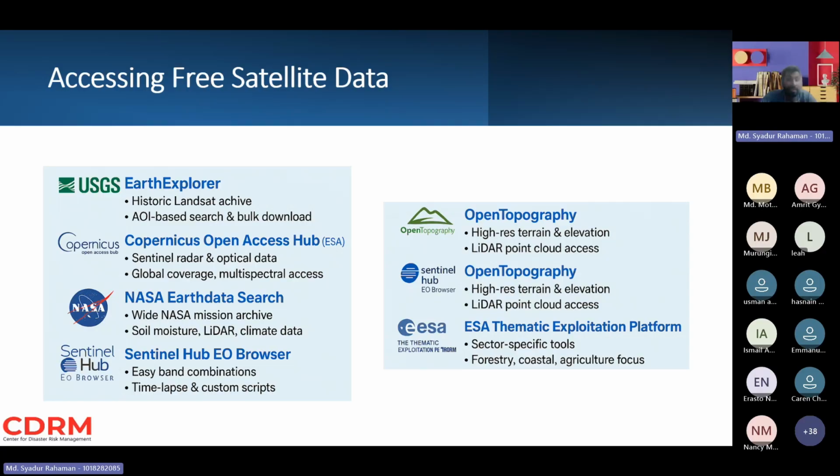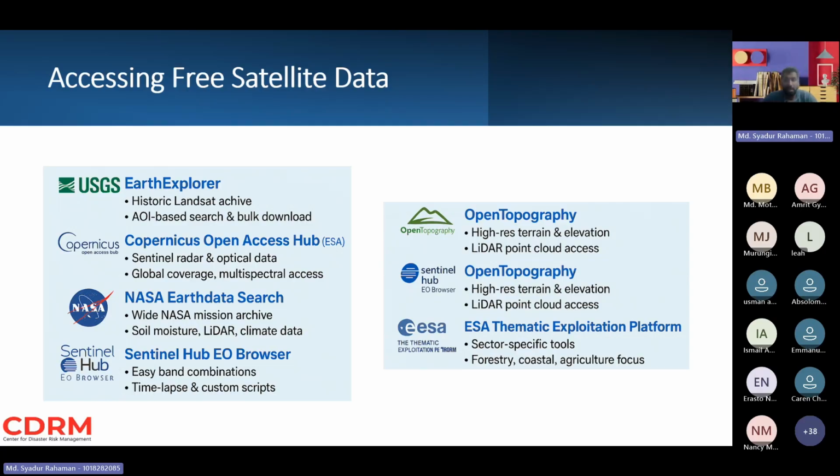For Sentinel images, Sentinel radar or optical data, you could use the Copernicus Open Access Hub. For some NASA-provided data, you could use the NASA Earthdata source. Also, Sentinel Hub is another platform you could use to access the Sentinel data or the data provided by Copernicus.